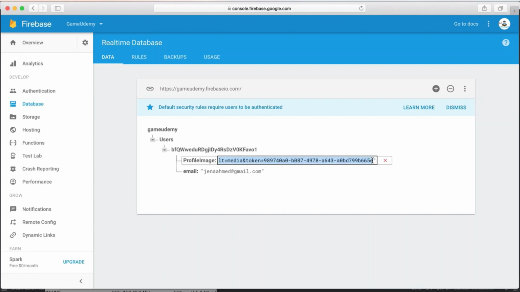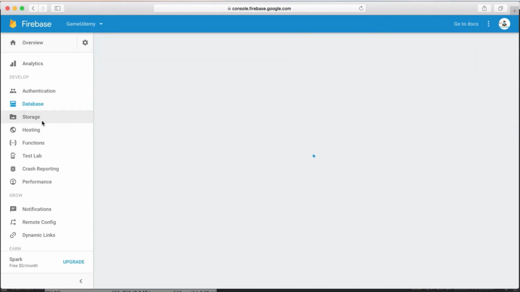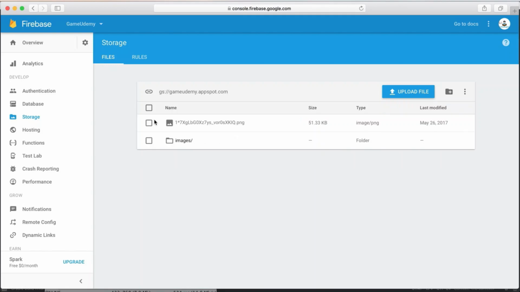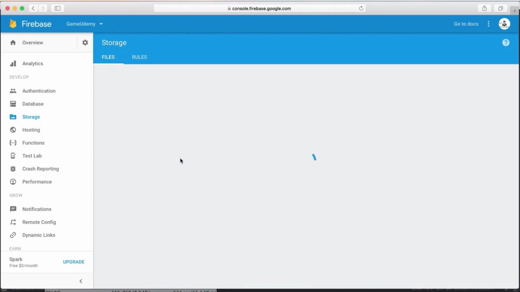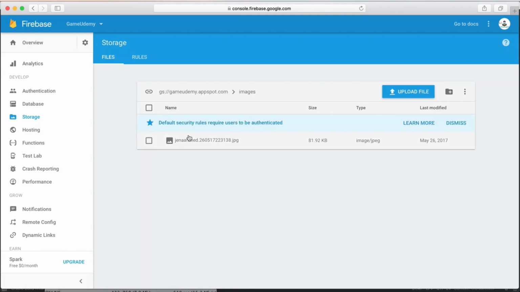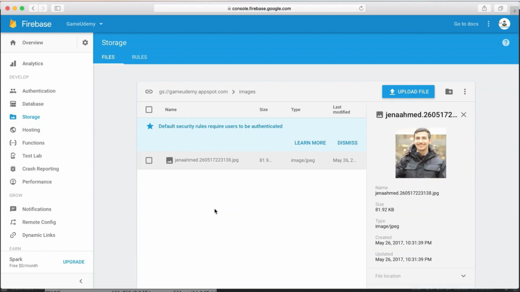Anyone could download it, and it gives you the email of the person. If you go to the storage, he has to upload the image also. So if you go in images, yes, this is the images. This is Jenna Hussein, which is great. Yeah, there we are done. See you next.